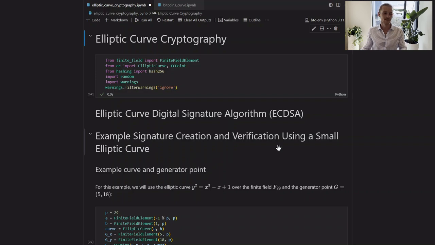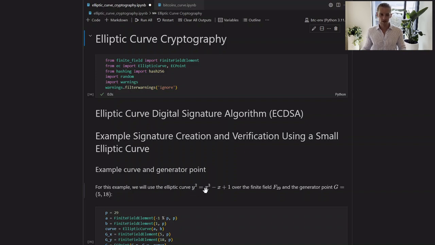But what's nice about this is that it allows me to go through the ECDSA algorithm step by step and print out all of the intermediate results. So we really see at each step in the whole process what is the result that we actually get, and then how does that convert into the result of the next step. And this will make it really clear, because going through everything on the whiteboard is a bit abstract, but this makes it concrete.